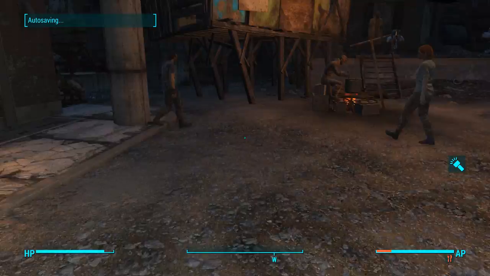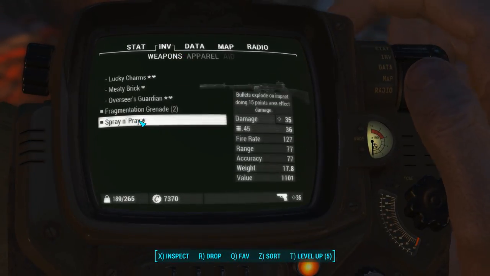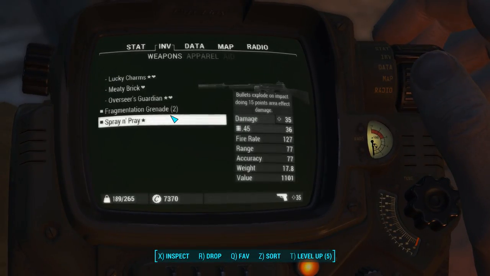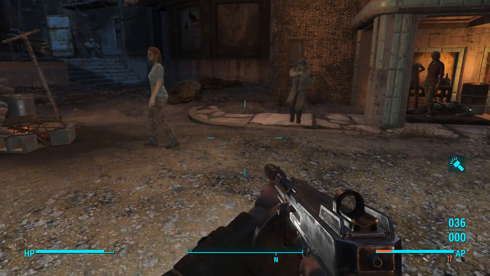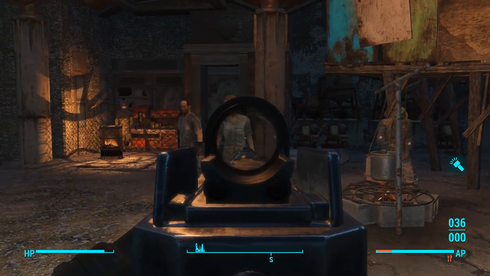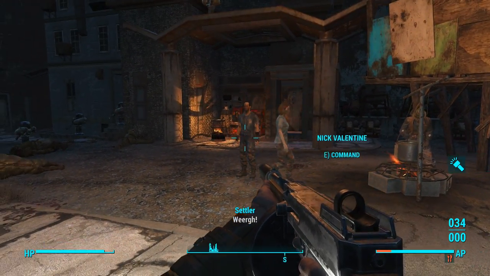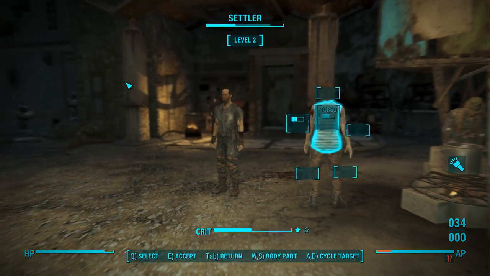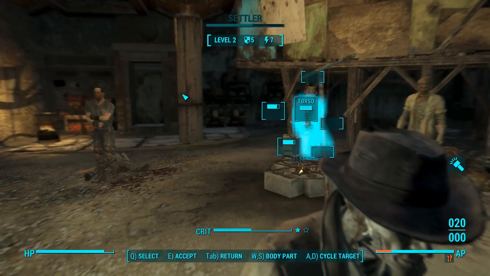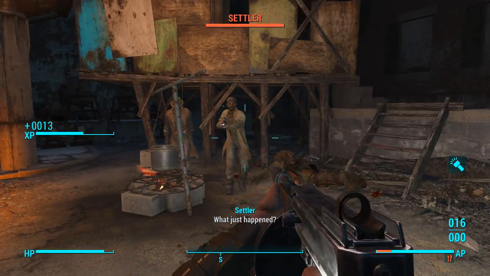Let me save. I think it uses 45, if I'm not wrong. What is it using? It does. I just had 45 on me. Let's save before I shoot it. So let's shoot some settlers, we saved so we can kill people, but watch it explode. See how I did an AoE? And hurt him and her. This is why Spray and Pray is good. What just happened?